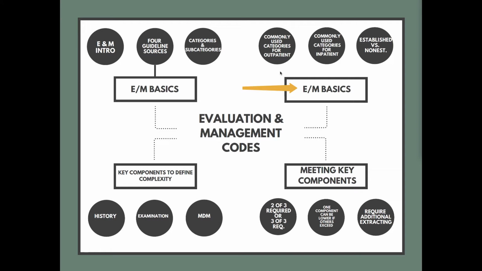The second type of service falls under the category Hospital Observation Services, that is code range 99217 to 99226. This code range identifies services provided to patients placed on observation status who have not been formally admitted to the hospital as inpatients because they do not meet the necessary criteria for hospital admission. So it's important to remember those two categories for hospital facilities that are also reported as outpatient codes.